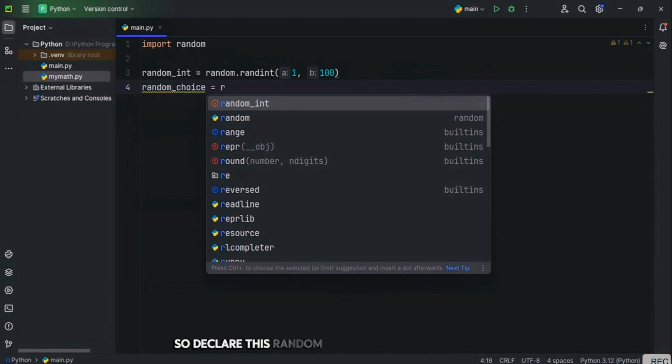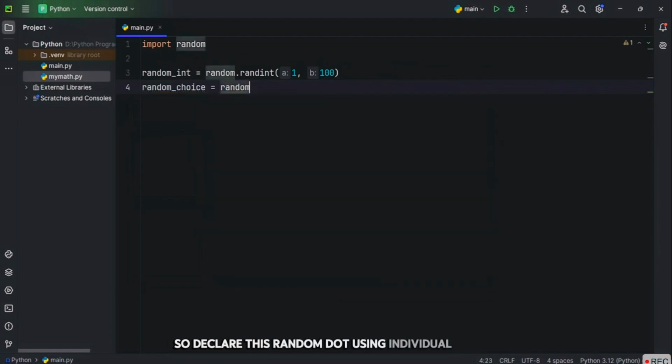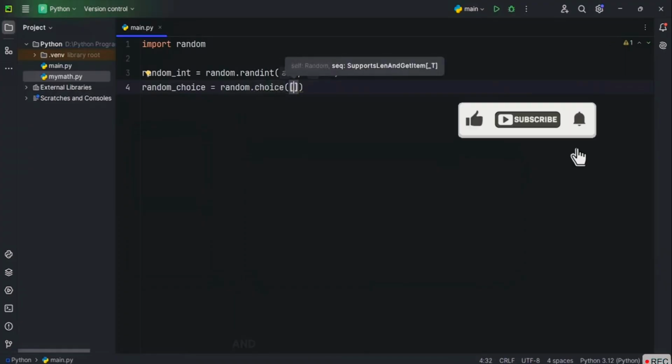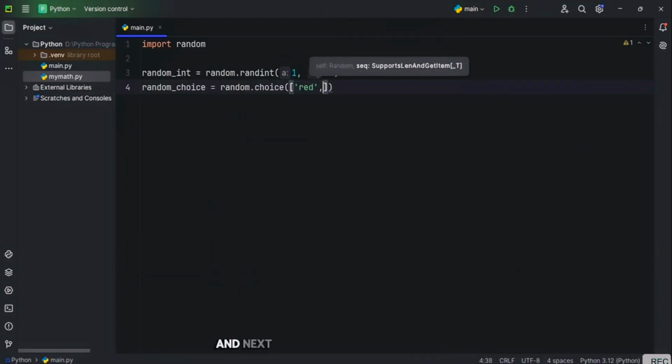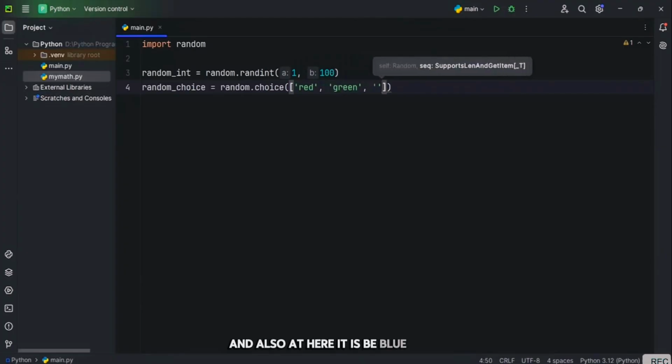So declare this random dot choice, and now inside the brackets insert the colors: red, and next add green, and also add blue.